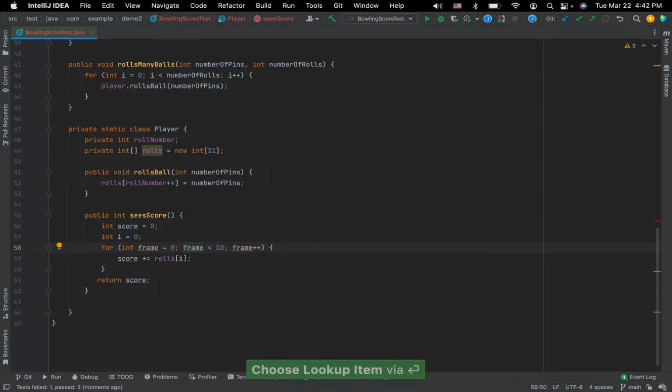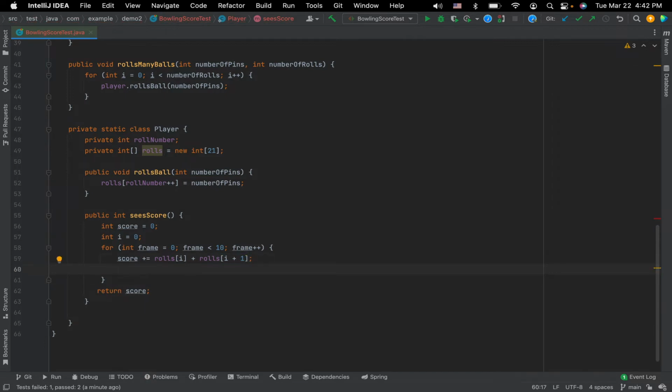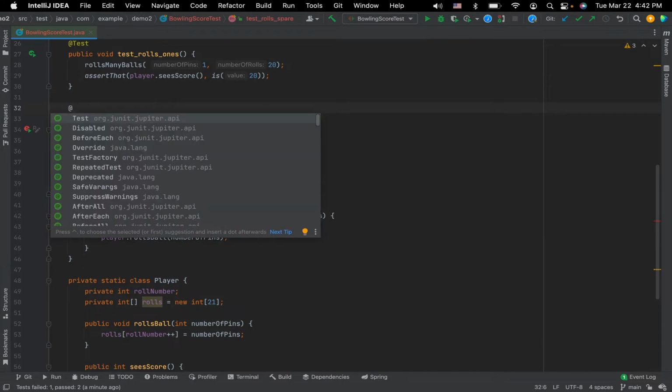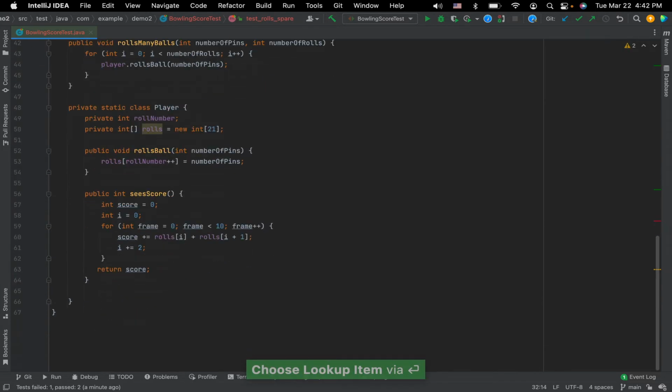And right now we're just going to add all the pins up in every one, and there's always 2, so it's i plus 1. And we have to advance this i counter by 2, because every frame takes 2 balls still. And actually, this is still a refactoring. So I disabled the test again to make sure I haven't broken anything.